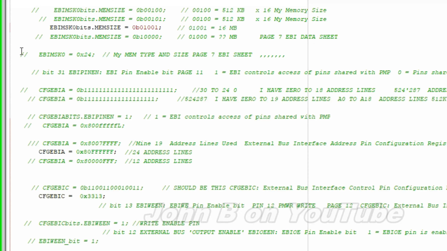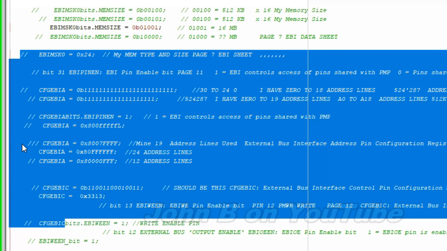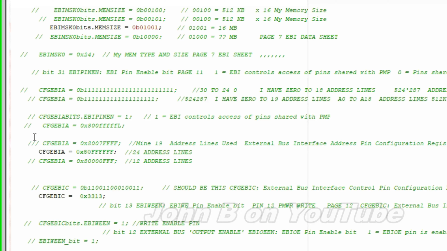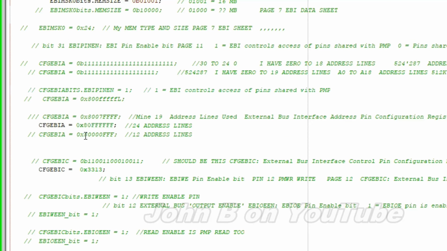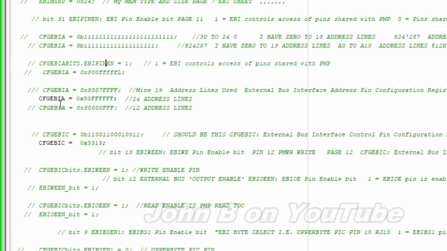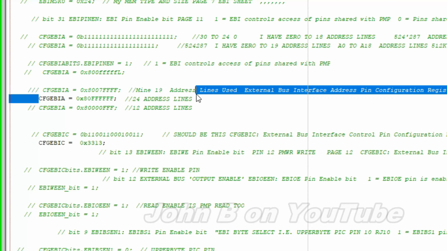Then there's 100,000 bits, whether you're using the EBI write enable and EBI read enable, and which chip select you're using, how many address lines, which is this bit here, CFG EBIA. This is where I told it I've got 24 address lines.